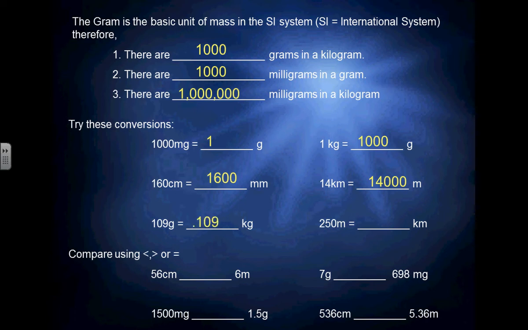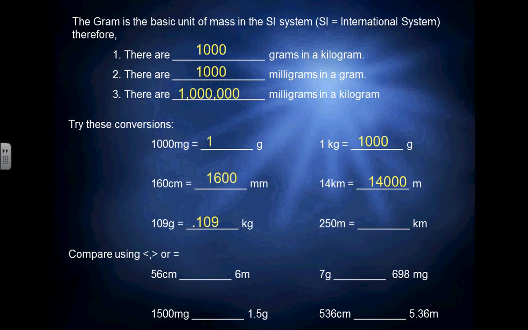Grams, go to the left 3 spots. 1, 2, 3. But there's no decimal place here, is there? Is there a decimal place? Yeah, it's after the 9. It's implied. We sometimes don't write it. There's nothing on the other side, but it is there.